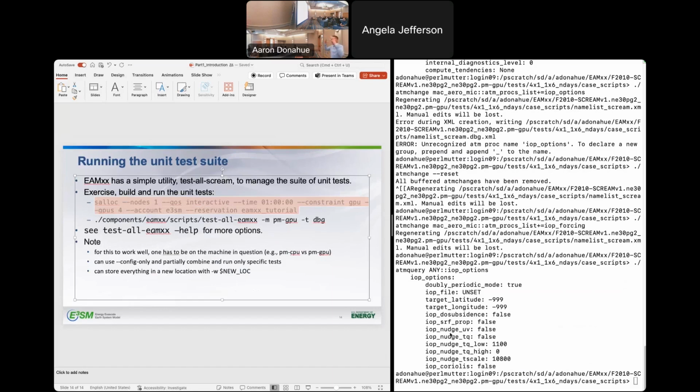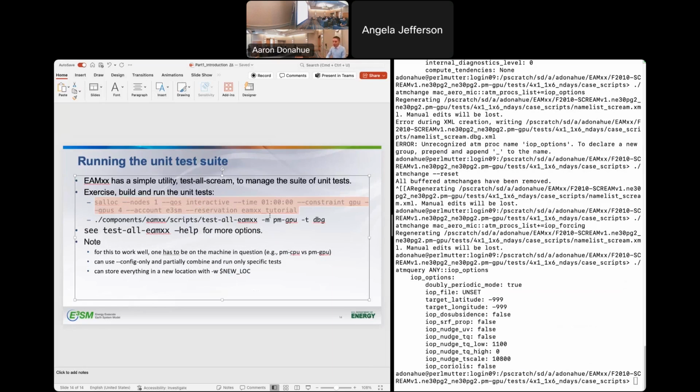And so EAMxx is the actual atmosphere component. But now we have to go back through the code and change any location where we've used the word Scream to EAMxx. We don't have to, but we're doing that because, for legacy purposes, we don't want there to be this kind of confusion. If you see Scream, you should recognize that it is for sure for this particular configuration. And so Jim has started doing this. The first step has changed the outward facing names from Scream to EAMxx.